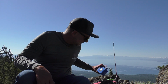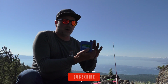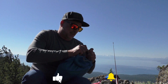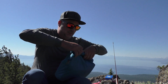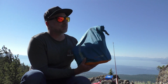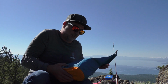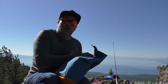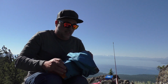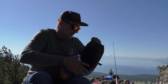So next, what's sitting right here, I got the battery. It's a Bioenno Power 4.5 amp hour battery I'm going to be using. A lot of people go smaller, but I'm going to be using the Zygu G90, which I keep in this waterproof bag. Yes, it is the middle of July. However, I have found myself in some freak thunderstorms in the Sierras before in the middle of summer, and I've actually ruined a radio, so I don't want to do that again. So I always keep it in this dry pouch to be safe.